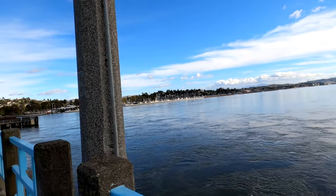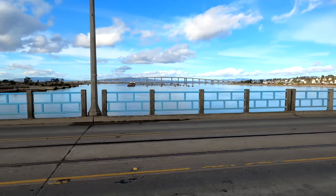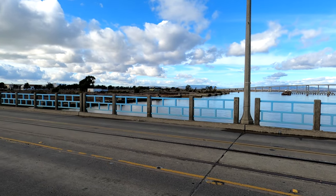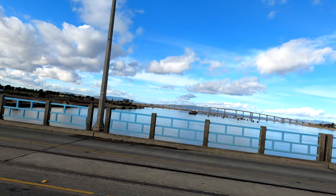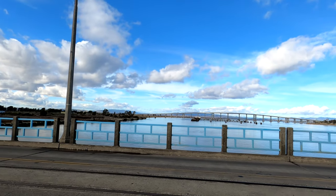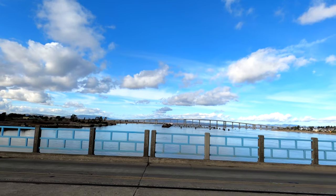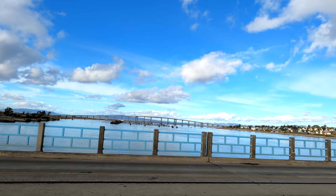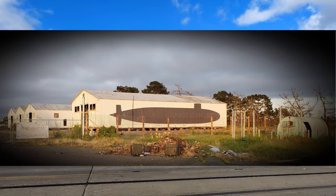And I'm not sure how deep this water is, but I imagine it's pretty deep because that's where they made submarines. You can see the old submarine docks. And I missed the opportunity to show you these buildings. Literally like 6 months ago, there were buildings off in the distance here that had submarines painted on them. So if I can find a photograph, I did take a photograph of them before they tore them down. I'm gonna insert it in the video so you guys can see that, because they're pretty neat.